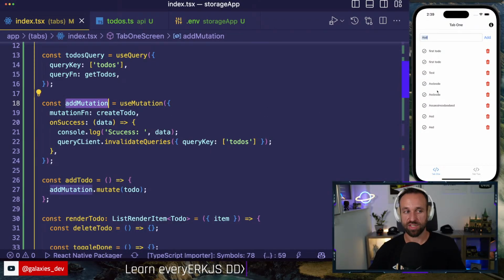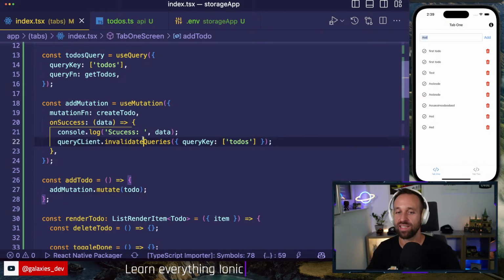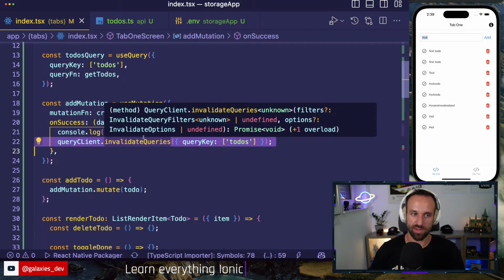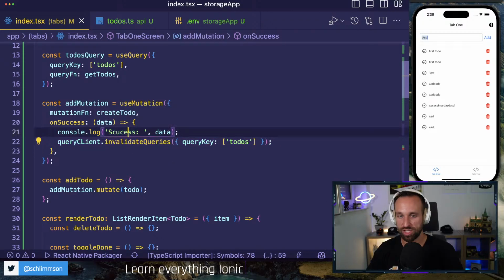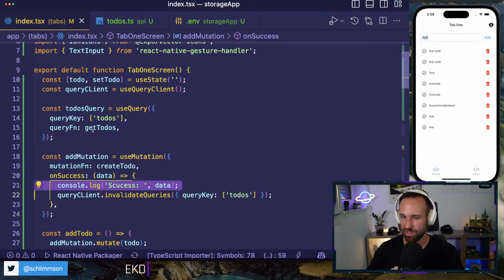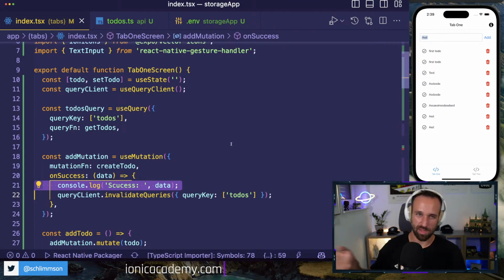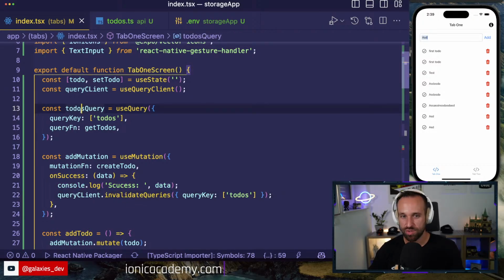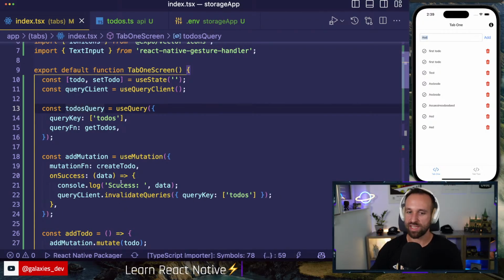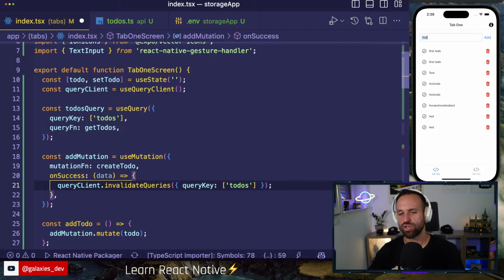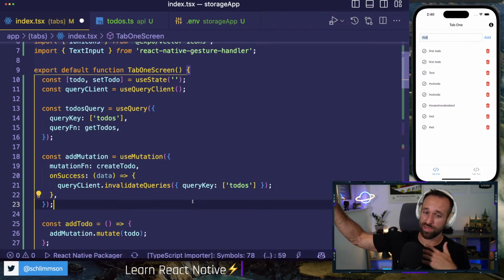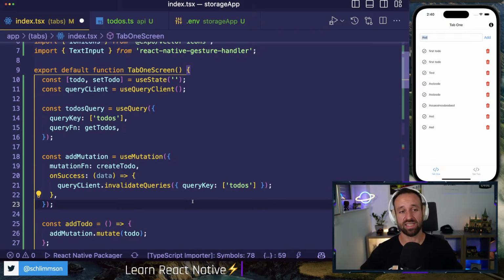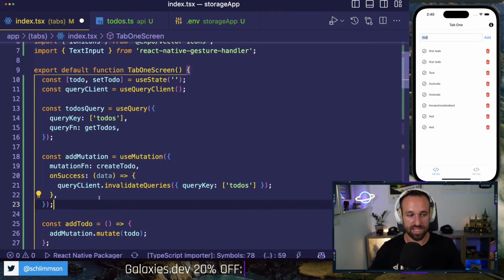But anyway, we are now able with add mutation to add data. And by invalidating the queries, we see the first cool thing about TanStack Query, which is that we don't have to say, oh, I have this to-dos array locally and now I need to make my load to-dos call again. No. By just invalidating the queries, the to-dos query will run again because it's invalid, and internally TanStack Query is managing this and says, hey, in that case we should probably update this. So especially if you're using this in other places, it makes the whole management of your data in your application so much better.